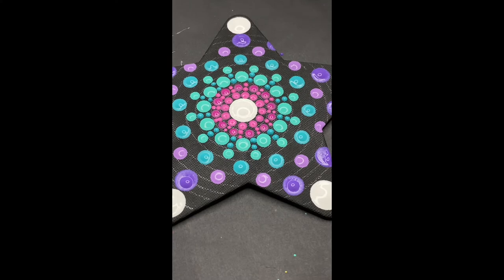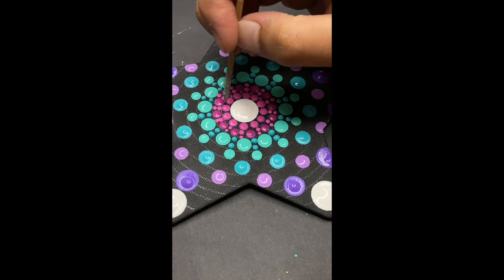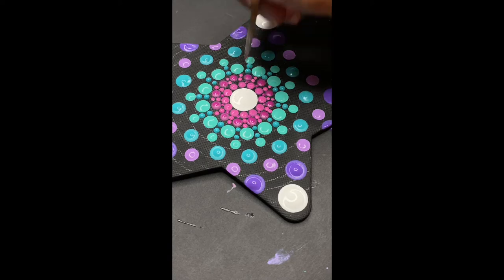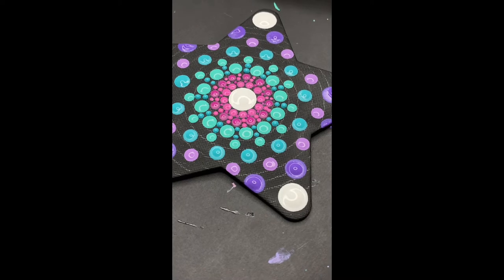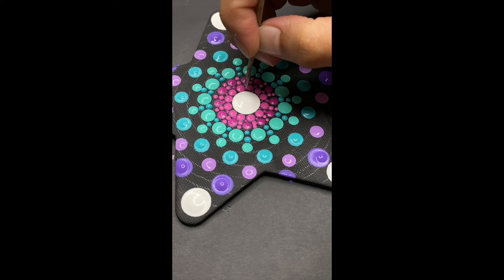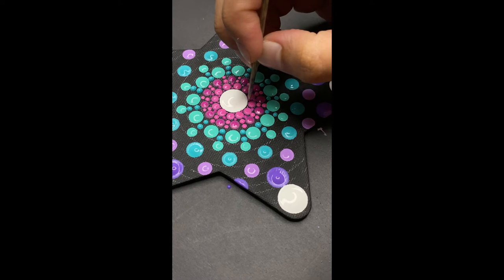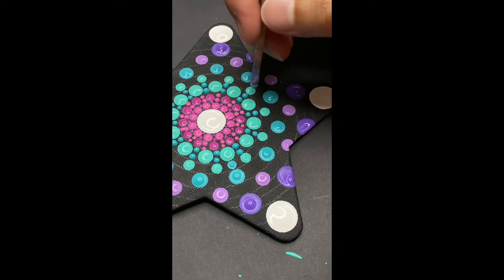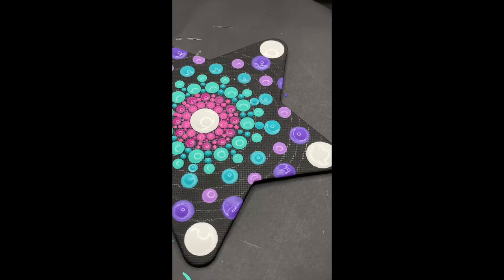And this is all because I started sharing my art online, and making that decision to help others learn how to dot paint themselves, I've become connected to this huge art community that I had no idea existed. To be specific, the dot Mandala art community. I used to paint for hours, days, nights with no one to really share my passion or be as passionate about it as I am, aside from my older sister who is also into visual arts, but she's halfway across the world in Australia. So once I started putting it on the internet, it's just been an overwhelming experience to connect with all of you.